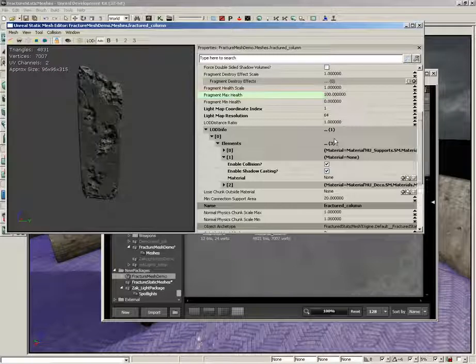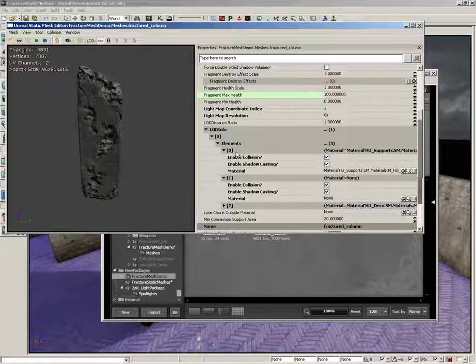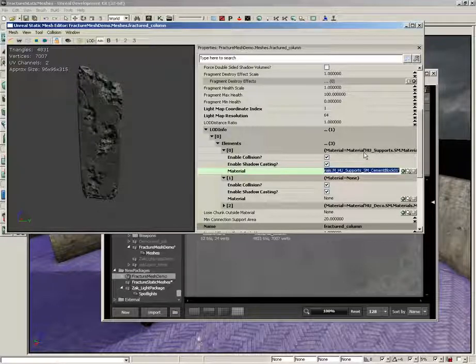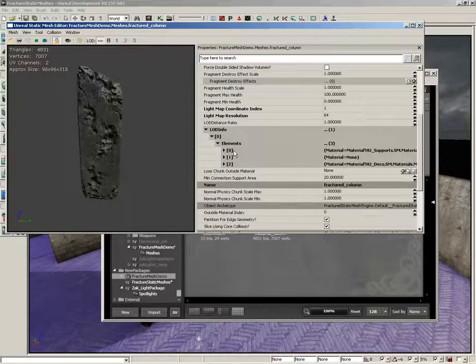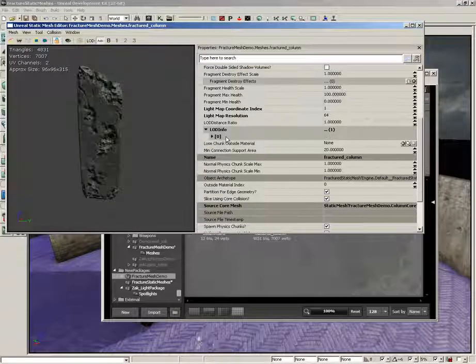material. So as we were breaking off pieces of this mesh and you were seeing that blue and white checker null material, this is why. It's because currently this material was set to none. What I'm going to do is expand element 0, grab the cement block material applied to the outside of our mesh, hit Control C, and paste this with Control V into this slot 1 material as well. That means the inside of our mesh will also have a concrete material, but you could set it to something else. If you wanted to make maybe a custom material that looked a little hot or molten, you could make use of that.